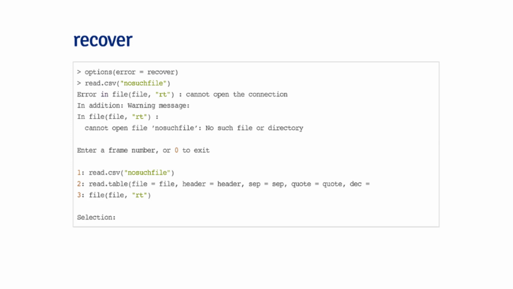So you can press a number, 1, 2, 3, and then you can browse the environment of that function. If I want to see what was going on in read.csv, I can just press 1 here, and it would show me the environment of read.csv. Then I can break out of that and look at the environment for read.table, etc. If you have a very long function call stack, you can jump back and forth to see what was going on at each function call to try to pinpoint where the problem occurs.